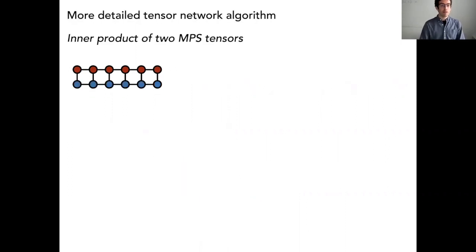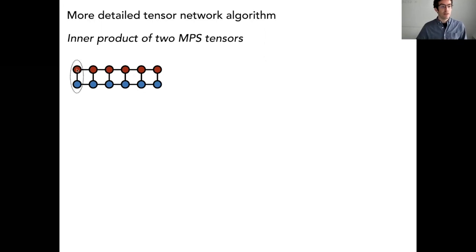And then let me go through one of these algorithms in detail to see how these things are efficient. So let's compute the inner product of 2 different MPS, or it could be the same MPS with itself. So this is the network we want to contract. We have this MPS on the top, this red one, and we have this blue one on the bottom. These could be different in general. And let's say we want their inner product. That's just summing over all their normally open indices with each other. The way you do this efficiently, right? Because this would not be efficient if we just did all the sums at once. It would just be this exponentially big sum.